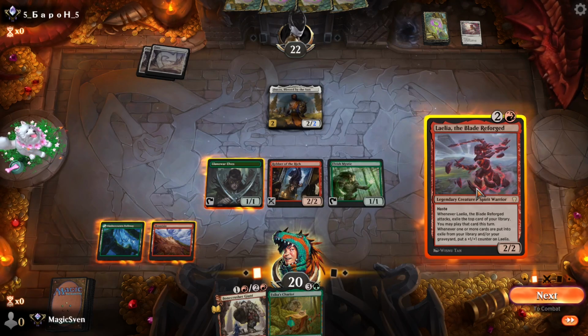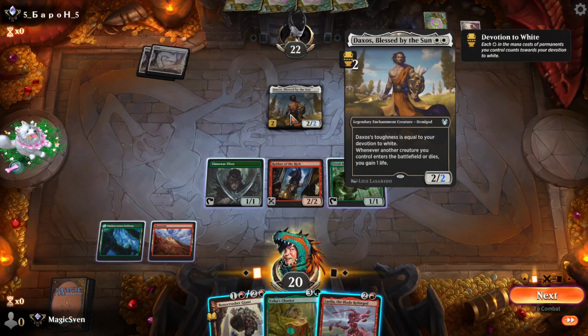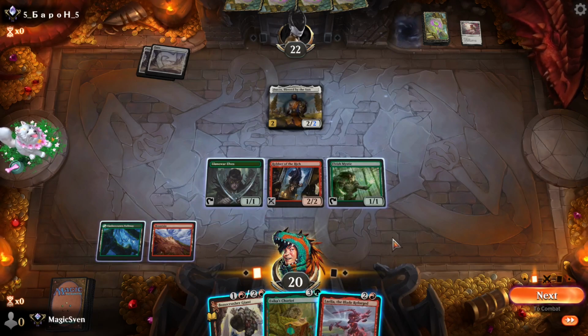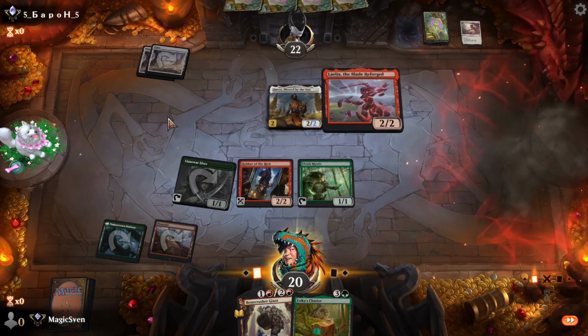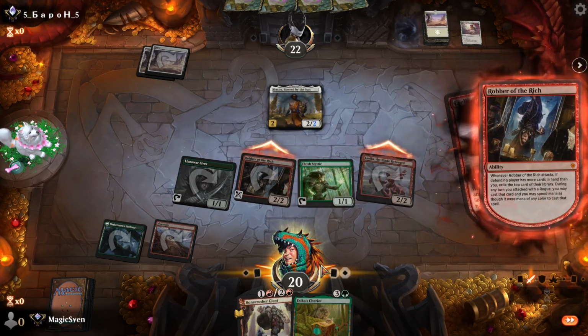Okay, definitely got to play, well, there's a lot of good options this turn. I could just smash that thing, or I could play Laelia, smash face. I think the Bone Crusher is going to be valuable later on. So let's attack here. If they want to trade, I'll do it.